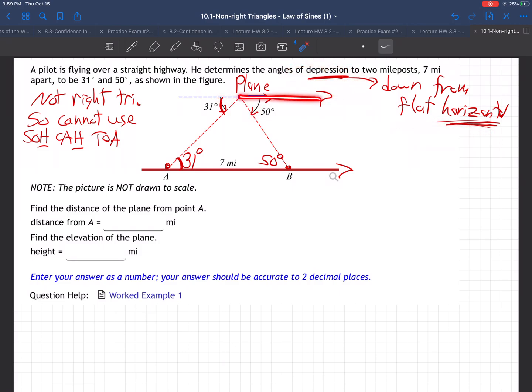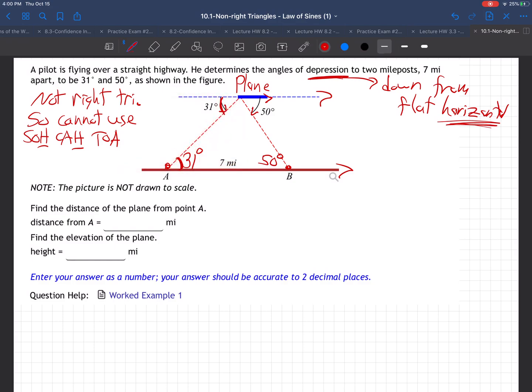So, yeah, and then here's a backward z. Forward or backwards z angles, where the top of the z and the bottom of the z are parallel lines, are equal angles. That's called, again, alternate interior angles is the official geometry name. Those two angles have to be the same. They look the same, don't they? You can kind of feel it, right? However far this comes down from horizontal, this has to go up, right? Because this one line cuts between parallel lines. So this and this have to be the same. And this line cuts between these parallel lines, so this and this have to be the same, and they are.